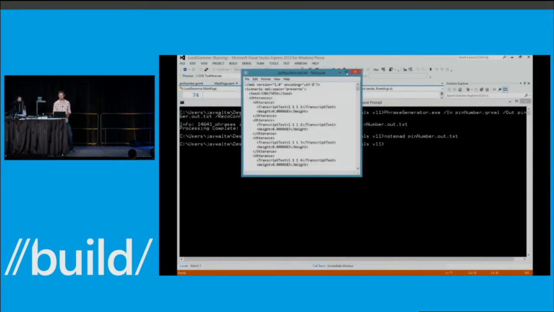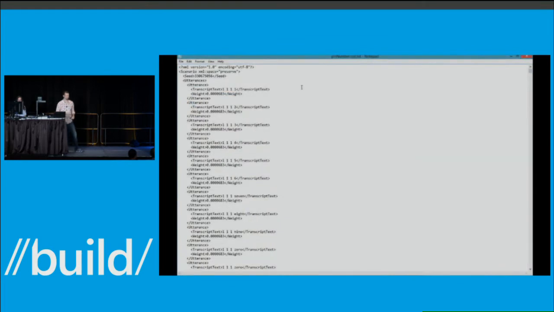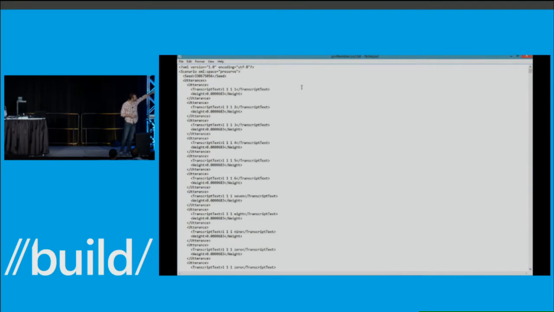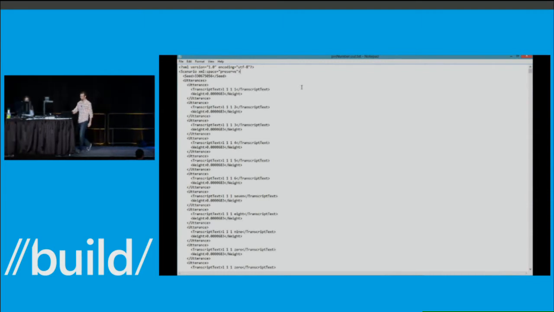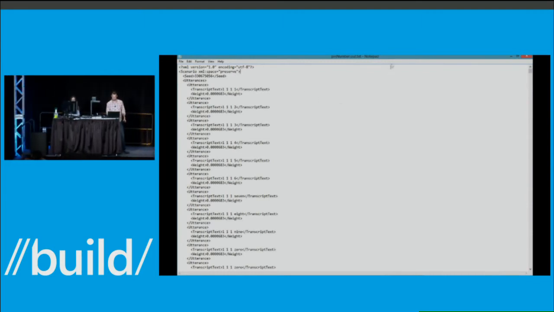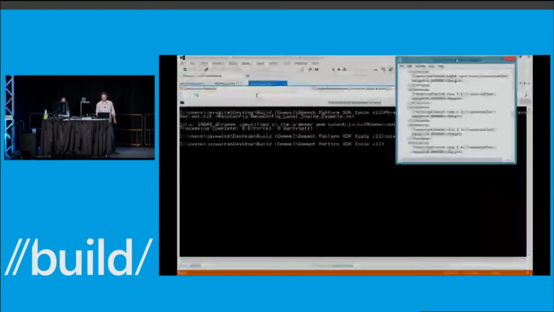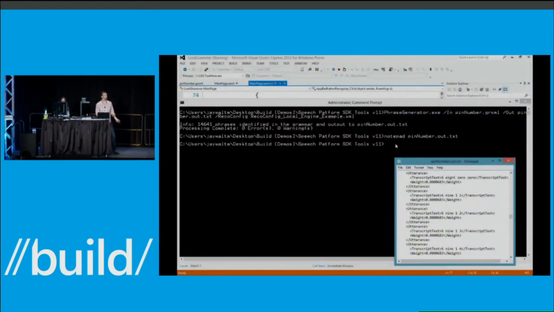Now, I changed the semantics. Normally, I know you guys are sharp, you'd probably catch me on this, but this was from a grammar a few hours ago before I changed it. Basically the user can say 1111, 1112, 1113, and it goes all the way down. So there's a lot of phrases. This is a really big file, and I think what this highlights is the power of that GRXML.